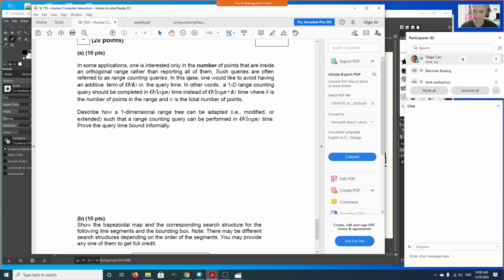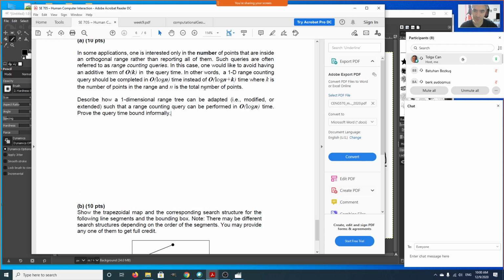A couple of students lost points here because they tried to store the entire subtree in the intermediate node, just like 2D range trees, which would make the space complexity n log n. And processing the nodes stored in the intermediate nodes, if you still process them in linear time, you will still have this plus k. So you would need a mechanism to actually accumulate the count of these. We don't need the actual members, we just need their count, and you can build this count during the building of the tree.